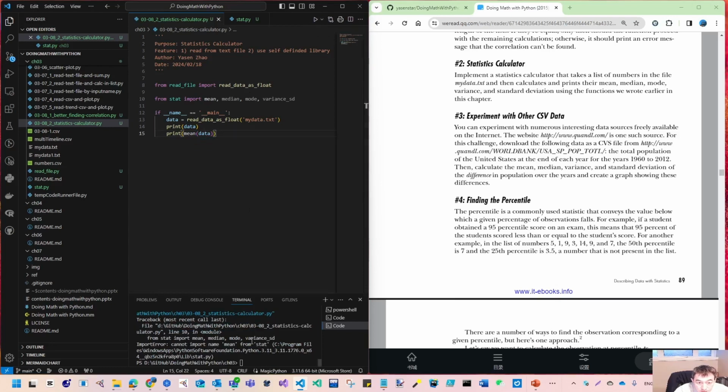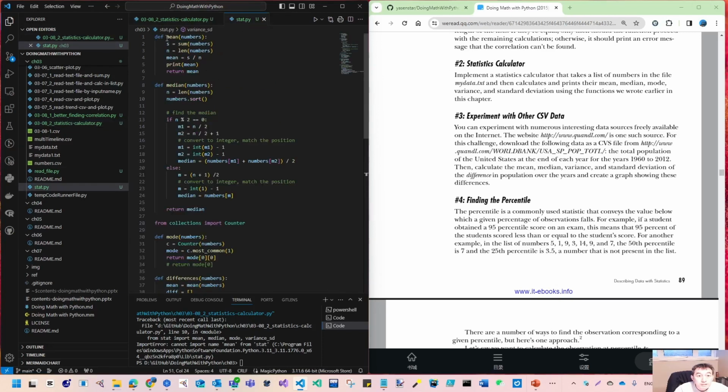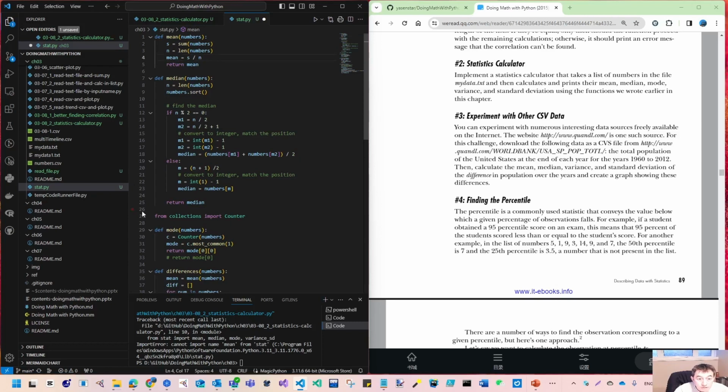From this import, it says cannot import name min from stats. What's the reason? So let's see. What's the min? Min numbers, return min, print min. We don't need to print here. Mode from here, let's put that into here.